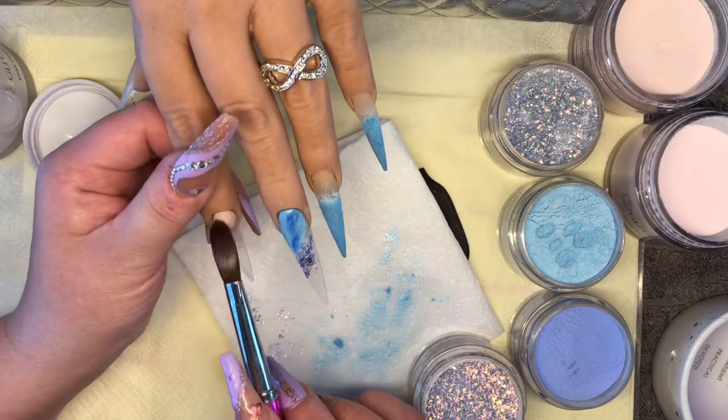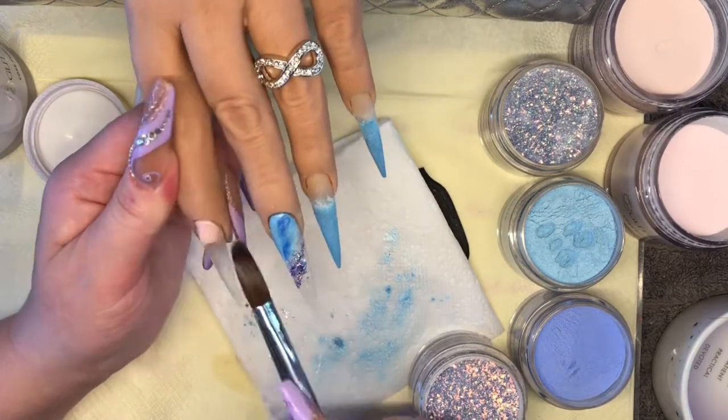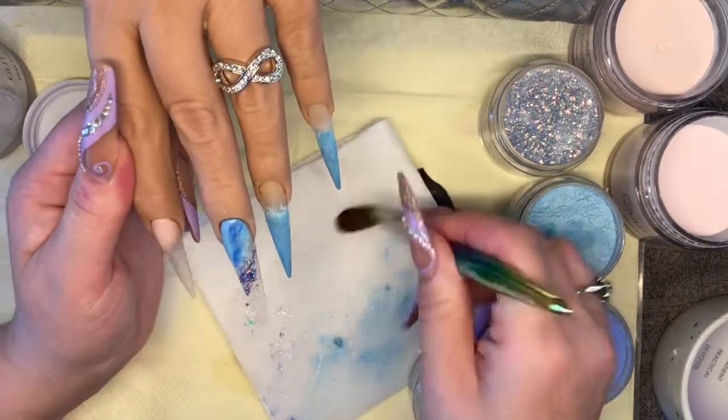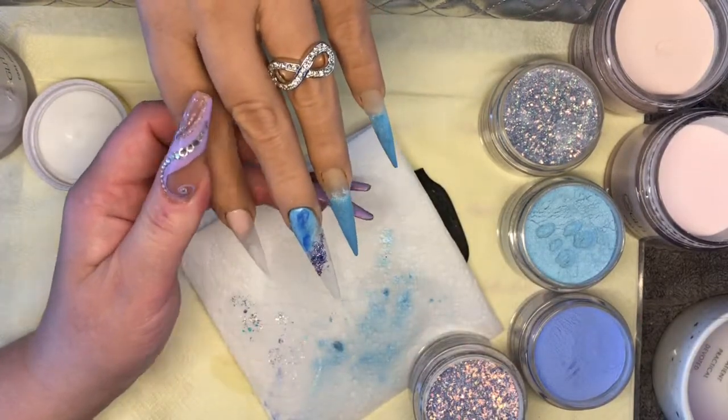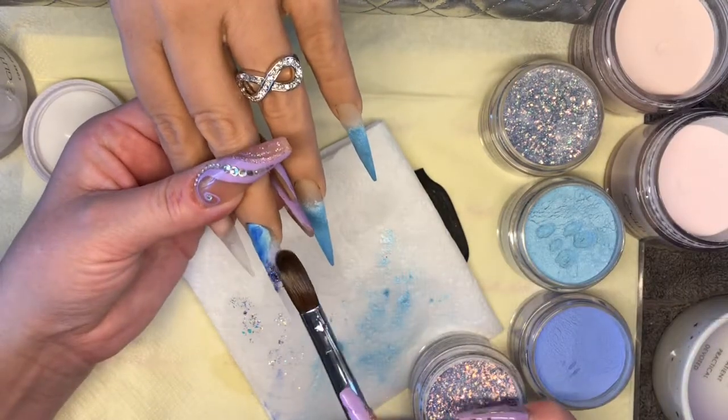So onto the pointer finger, and I'm going in with Plush Cover just up around the cuticle area. I'm going to bring that down just past the nail bed, and then I am going to go back in with the sky blue and the Shark just to create another bit of that watermark.